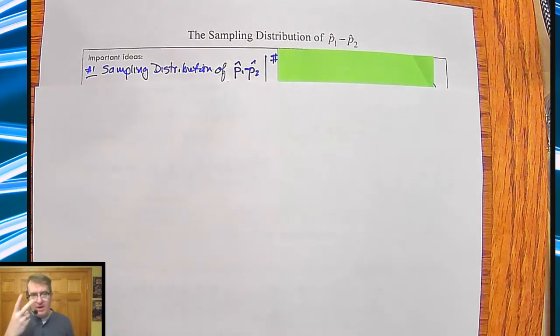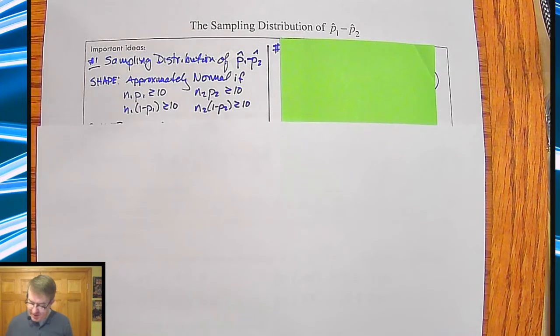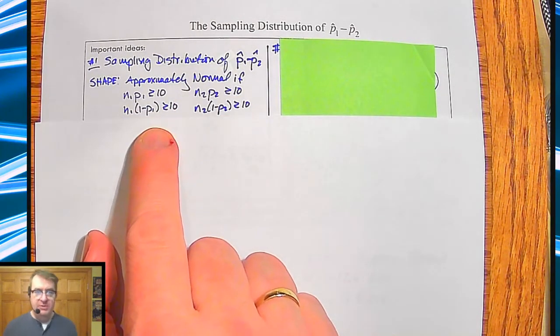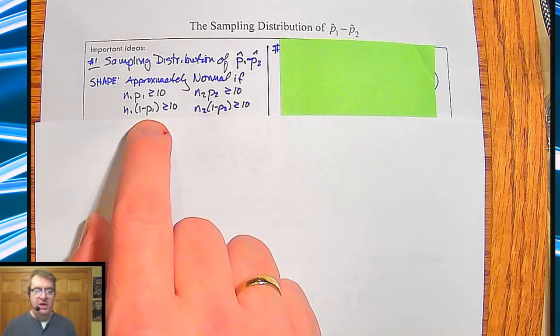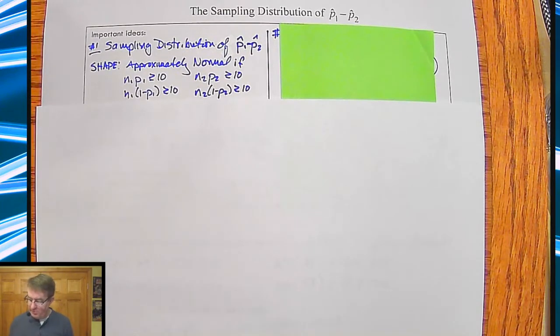So the two big ideas today are, first of all, how does the sampling distribution between two sample proportions work? This is how it's going to work out. The first thing is the shape. It's going to be approximately normal if both populations meet the large counts condition. Remember, large counts means you have to have at least 10 in both the success and failure categories for each sample in this case. We know how to do this. We're just doing it a little bit more when we've got a two sample proportion.